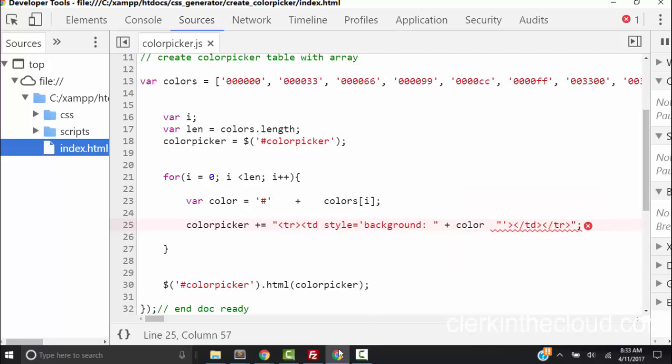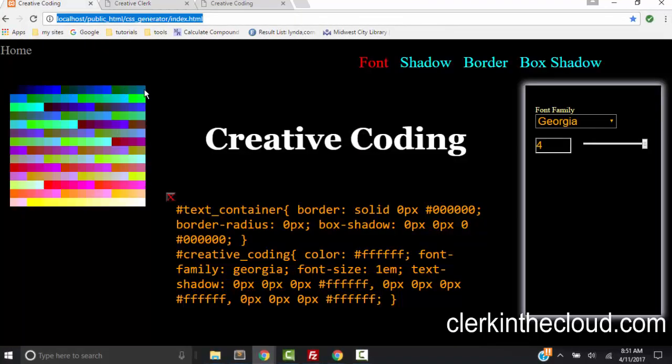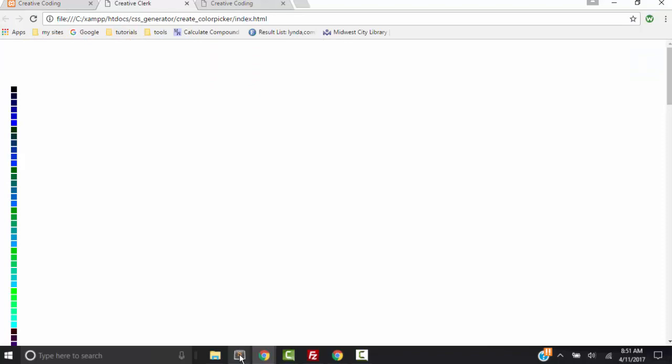So we have to be very careful and pay a lot of attention when we concatenate variables to strings. So let's go back to the code and then let's put our plus sign back inside of our string to concatenate our variable to the string. Okay, so let's go ahead and see if that's working again, and it's working again. But we still have a problem. Our problem is that we only have 1 column. All of our rows are in 1 column, and we want to make a color palette like this. This has 16 columns. Okay, so we got to go back to the code and figure something out.